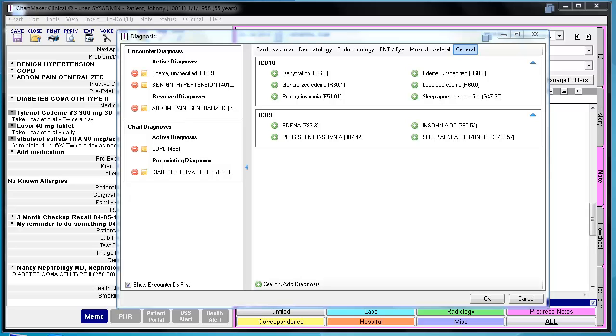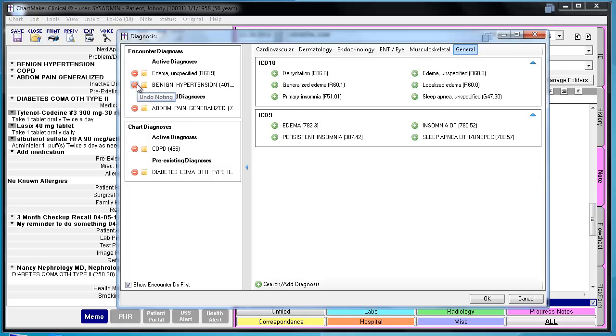So I just wanted to show you, if we hover over each icon, you will get tooltips telling you what those buttons do. So if you are trying to click on the minus sign for a diagnosis that was added in today's chart, then you will see it say undo adding. So if I click on the minus sign here, it would just take it off as an active diagnosis. It never actually got onto the chart to begin with because I never clicked OK after adding it to the chart.